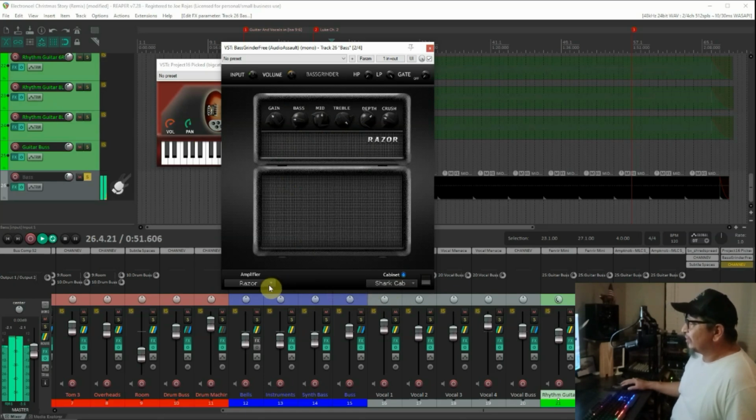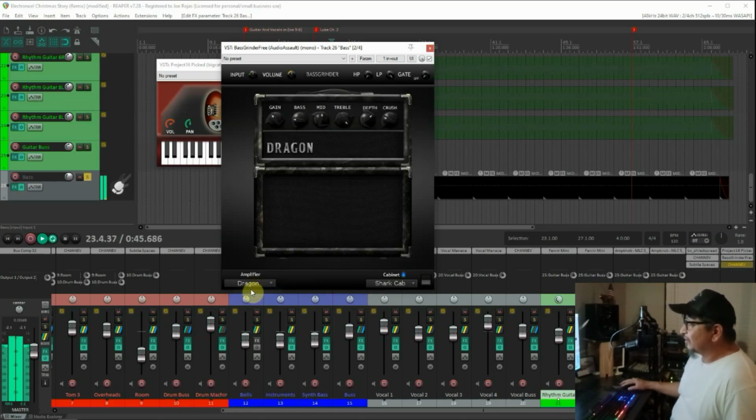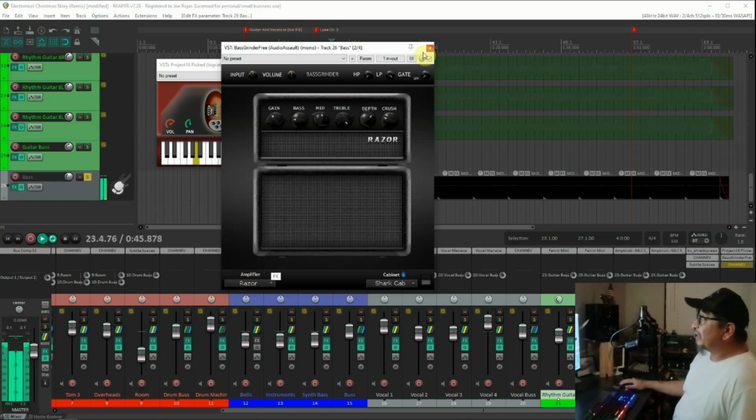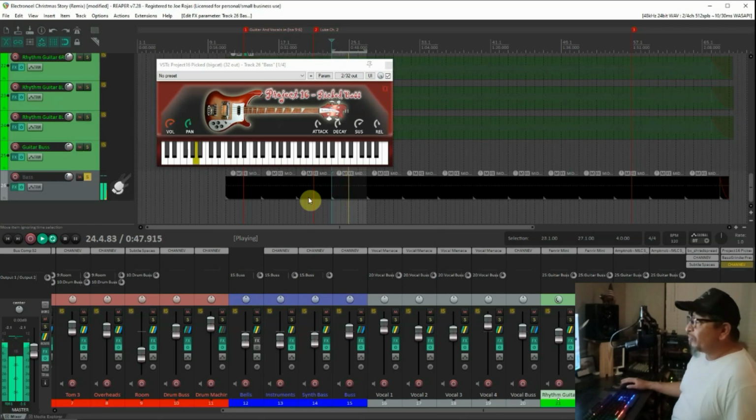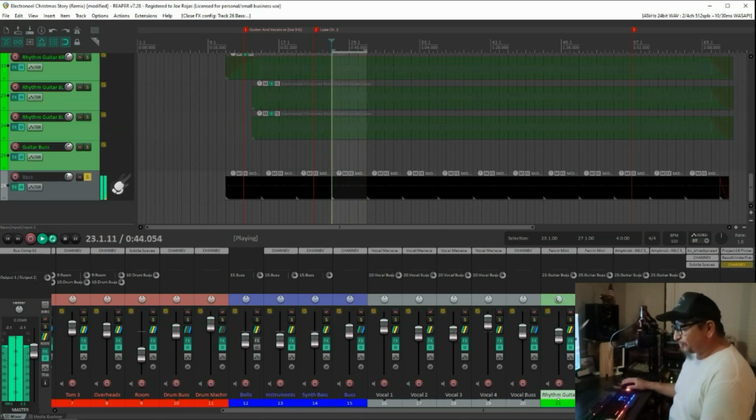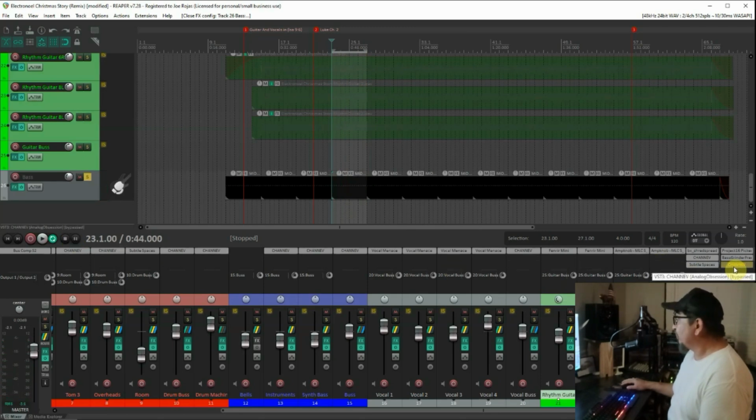As you can hear, there's a subtle change. So this is what the Dragon looks like. As you see, it doesn't pounce as hard as the Razor does. So I'm going with that one, but when you hear the whole mix, you can be like, oh, okay. Now, let's go with the one thing I've been meaning to do. Okay, before I get a little ahead of myself.